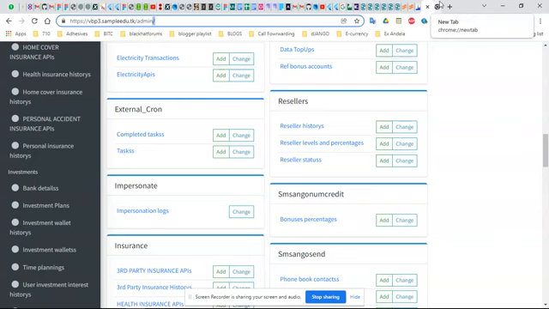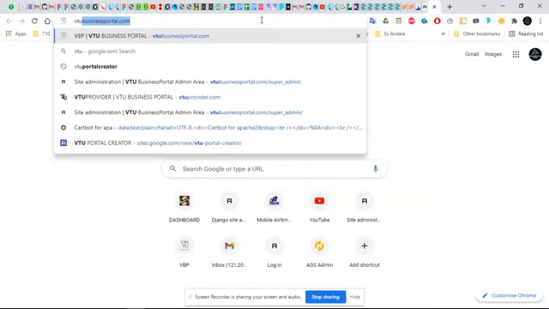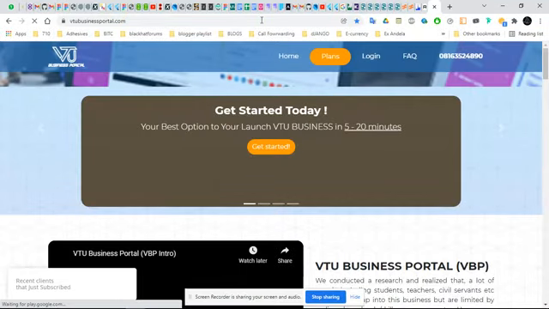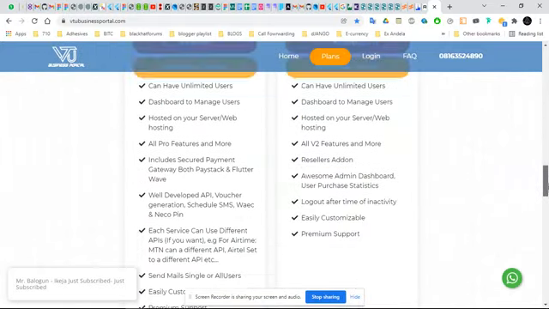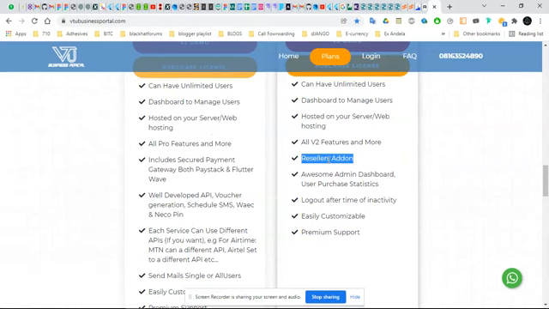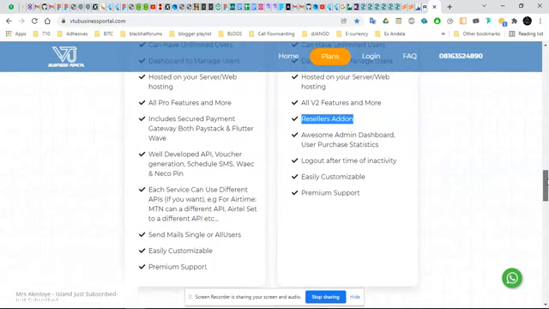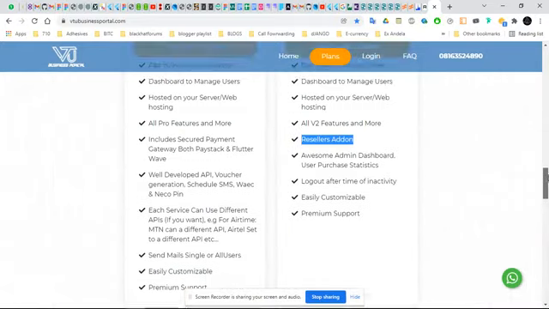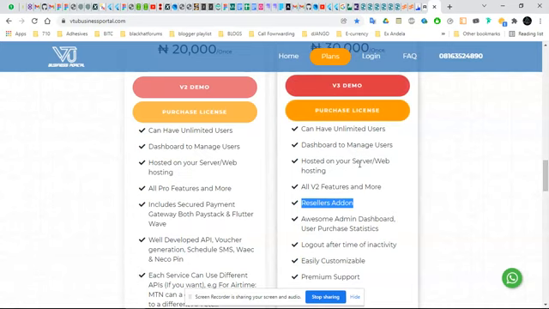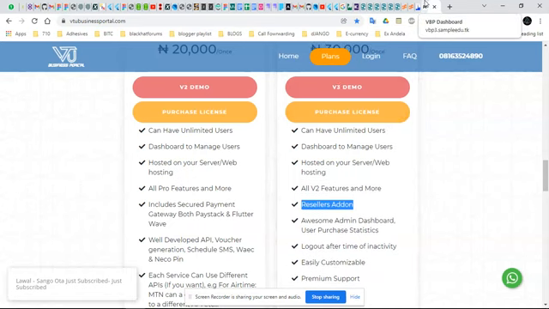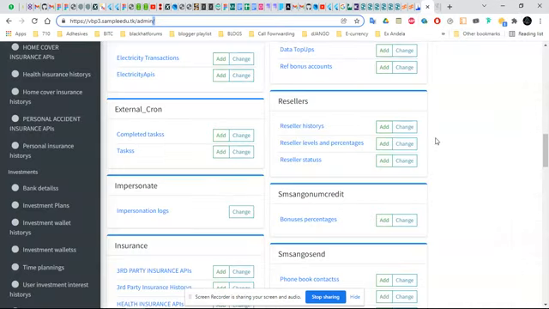But first, before I go to that, we already have a version 3. Our version 3 automatically comes with the reseller add-on. So that's what we have for you. There are some other awesome features we're going to see on version 3. After this reseller demo, I would create a video that would show how version 3 is, but you can just catch a glimpse of it.